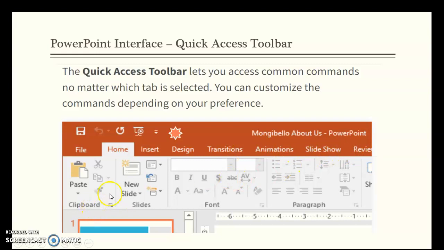And remember that each menu tab has a ribbon that reflects that particular tab, and they're broken up into groups, and this one is similar in Word and also in Excel. It's the clipboard group. This is new because it pertains to presentations, PowerPoint. You have your font group and paragraph group, which you also have in Excel and Word.